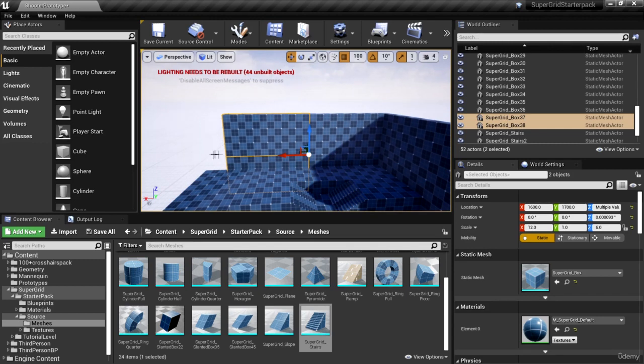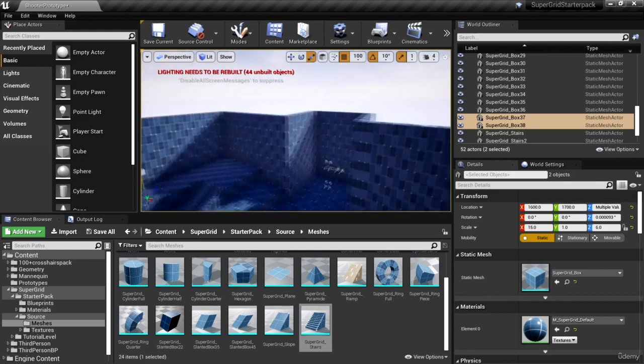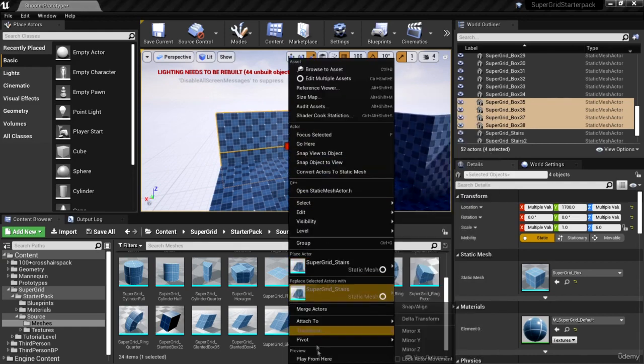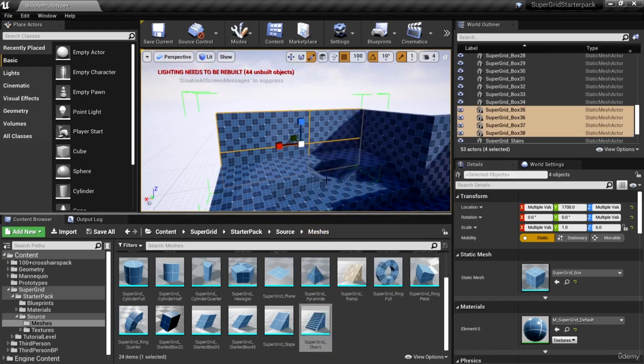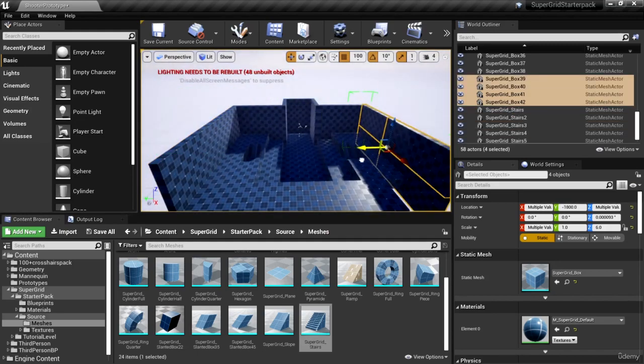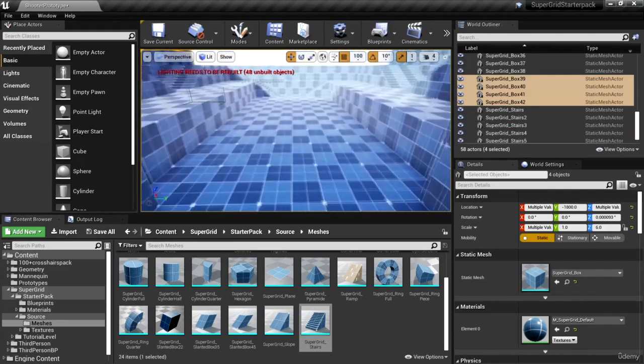And then for something like this, I need to fill this gap. I can simply scale those, and that looks good. And then if I want, I could take this whole section here, these 4 pieces here, and simply right click and group, and now they're all one piece, and I can duplicate them and drag them over to the other side. So we can prototype things really quickly this way.